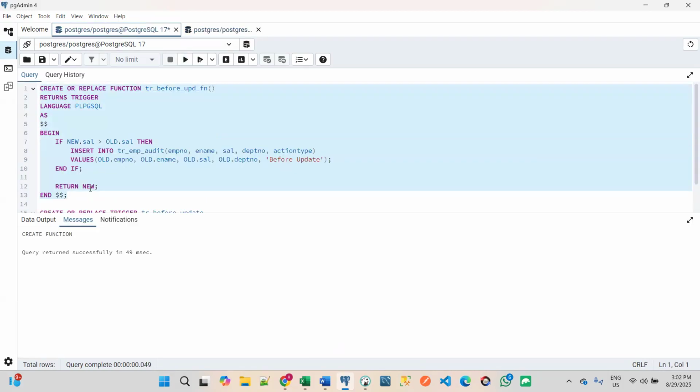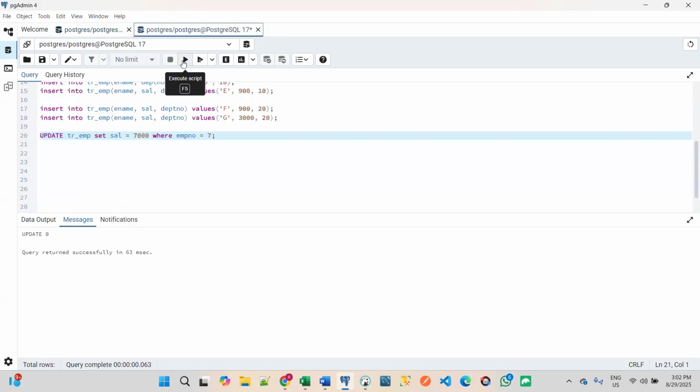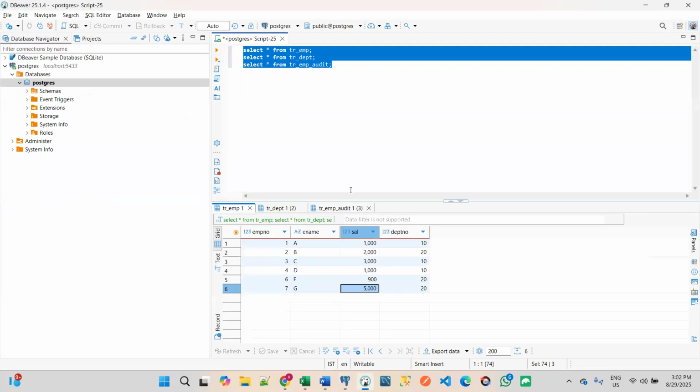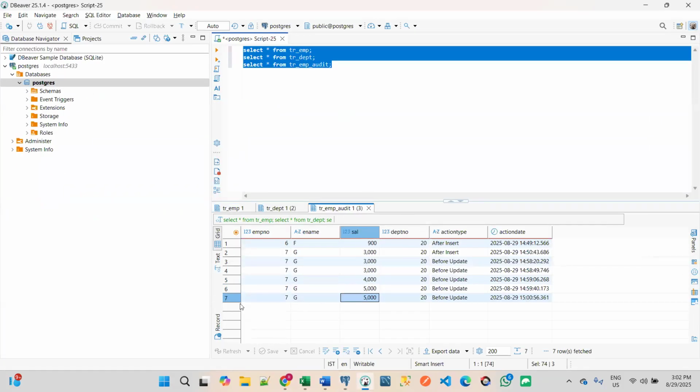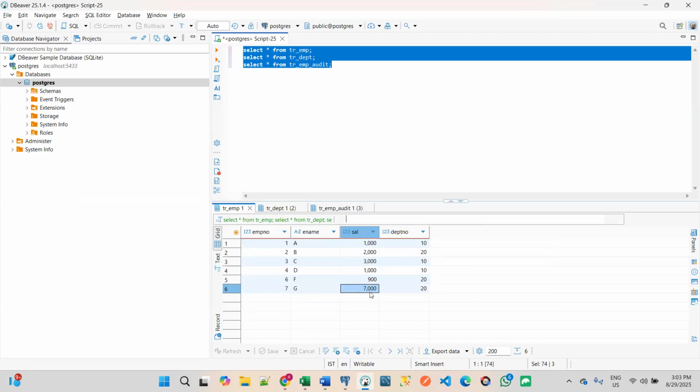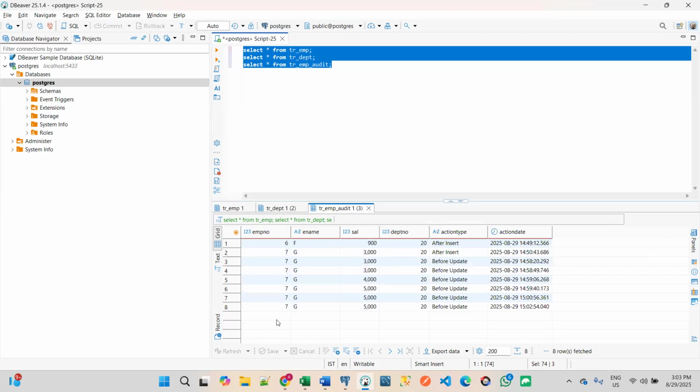So here new will be there. In the audit table, 7 records were there. See, the 8th record. And in this table, employee number 7 is updated with 7000. Earlier 7 records were there, now 8 records are there.